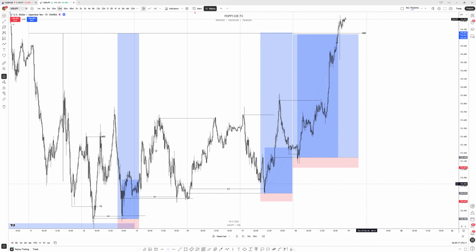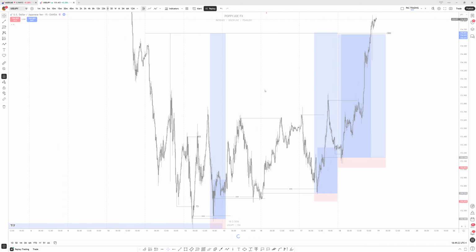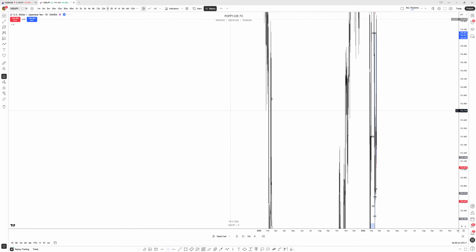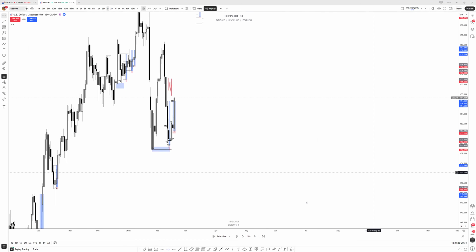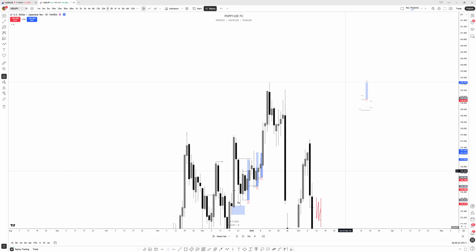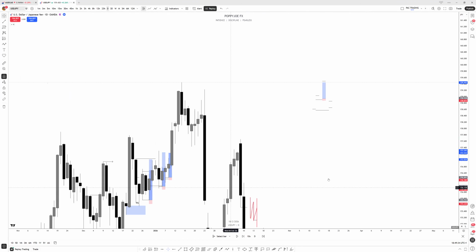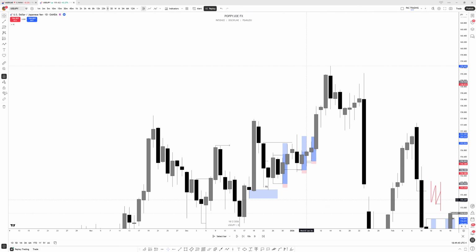And that's not even the only example I want us to look at. There's another example over here I want us to look at, so that we can see more places where the CRT has worked, and how we can apply this in real time to make something good for ourselves. So look at this chart over here too. Most of all, don't just treat this as a pattern. Make sure you're also trying to align it with something that makes sense, because that's the only way it's going to pay you, right?